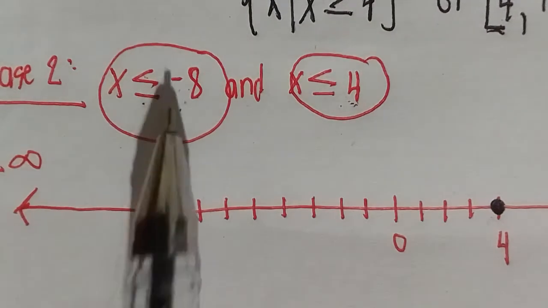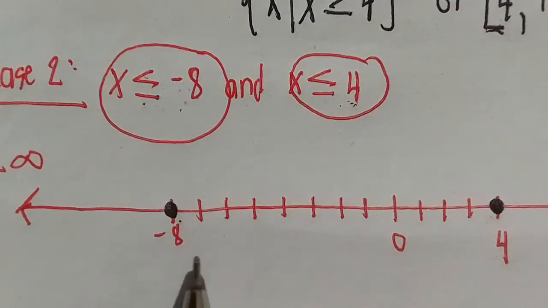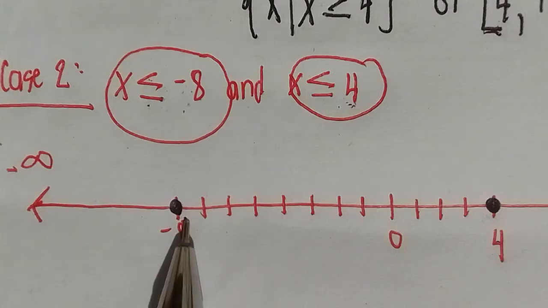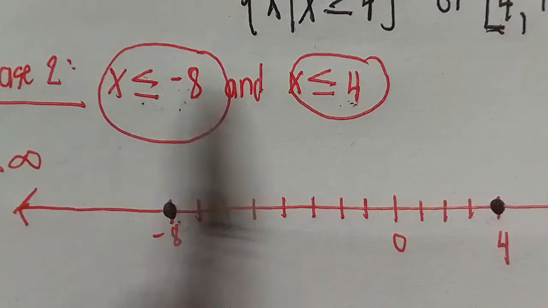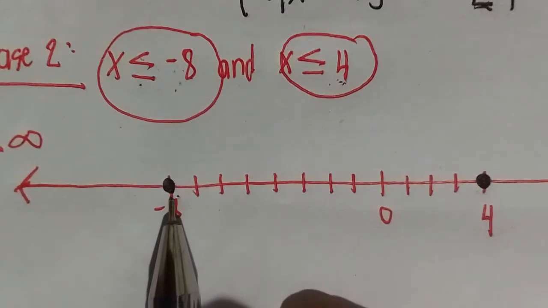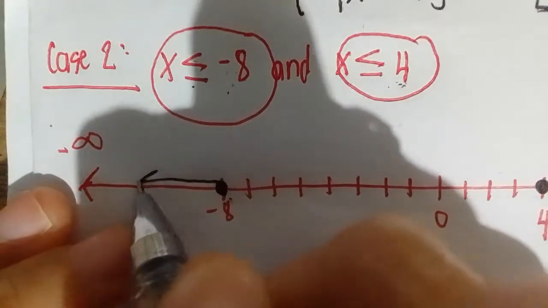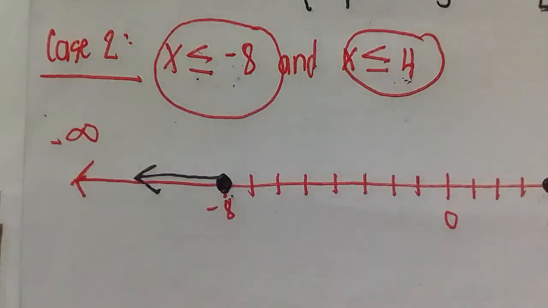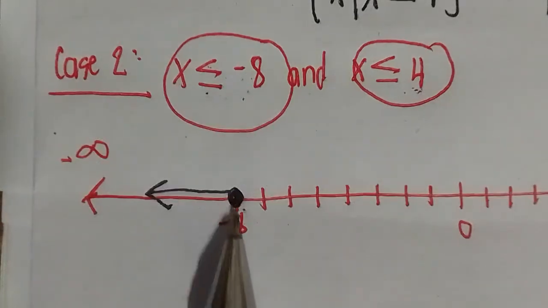First, x is less than or equal to negative 8. Mas gamay pa sa negative 8. Ang mga gamay nga values sa negative 8 is na sa left side. Mo na siyang imusundon ang iyang inequality sign ni point siya to the left, to the negative infinity. So from here, negative 8 going to the left. Muna ato ang x is less than or equal to negative 8.